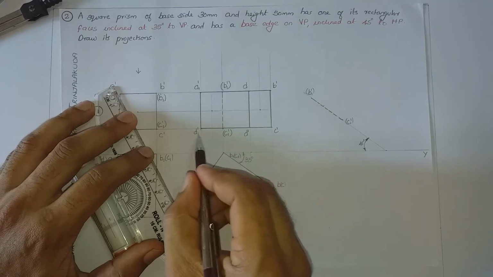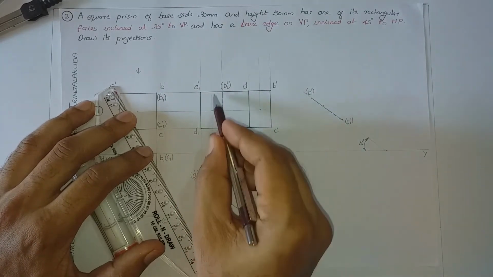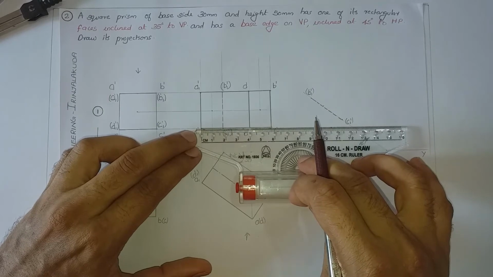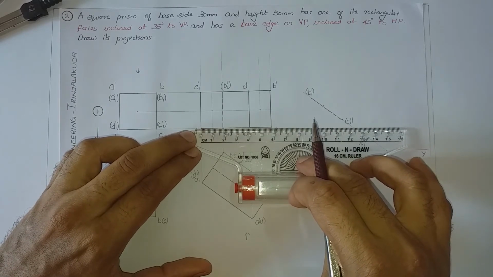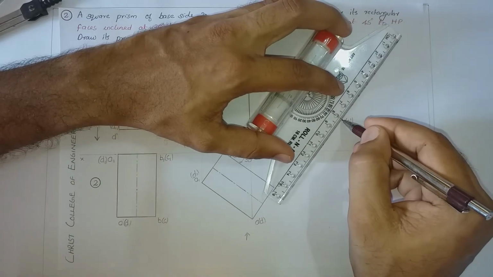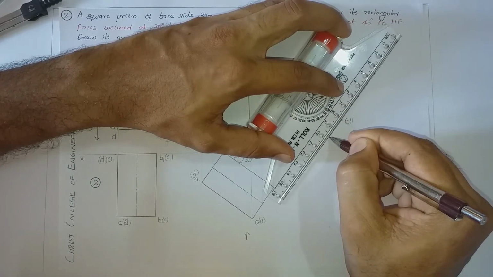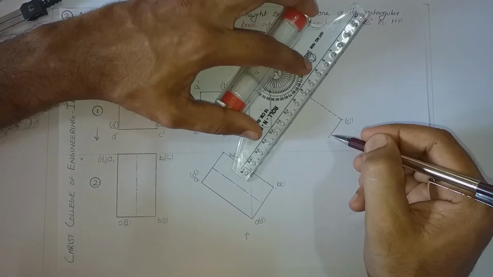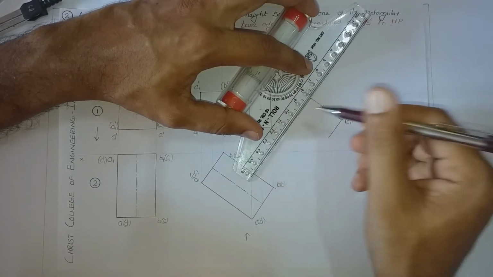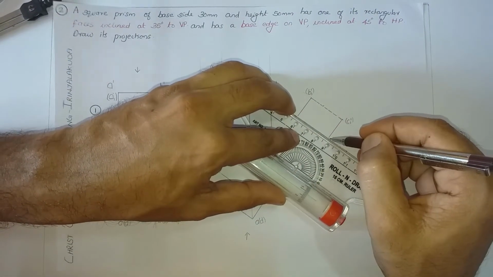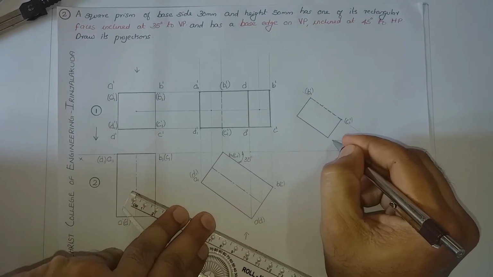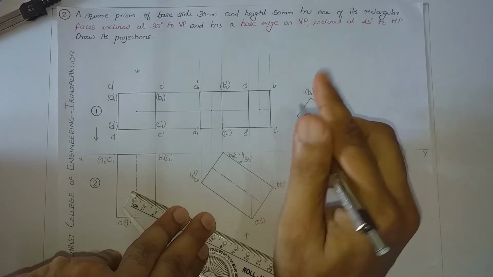Next, I'll be drawing this base. This line and these two lines are perpendicular to each other. Here this is not 30 mm, we have to measure it manually. It is around 18. I'm drawing a perpendicular line here, and this is 18. Here also I'm drawing another perpendicular line. This is also 18. Now join these two points. So this point is D1 dash and this point is A1 dash.